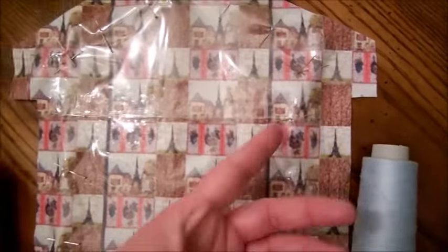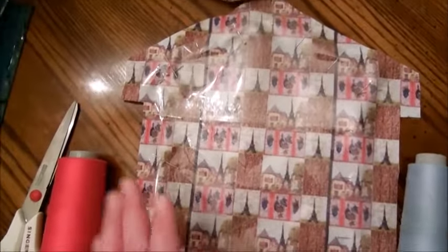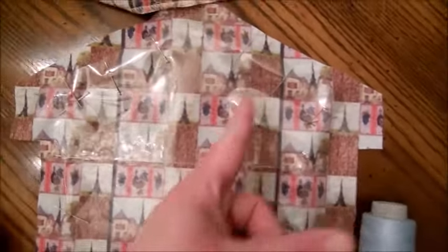In this case, I see a lot of light blue. It blends in. If I were to use this fuchsia color, I think it would pop out too much and take away from the art. But if you want to use it, that's your choice. The main thing is to use a thread that blends in. I usually pick the most predominant color in the background and stick with that. You could also use brown if you want, but I'm thinking light blue would blend the best.